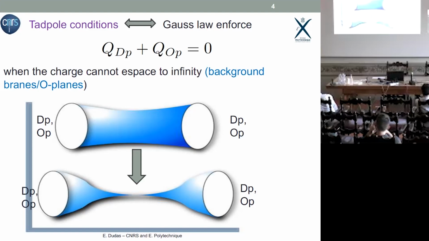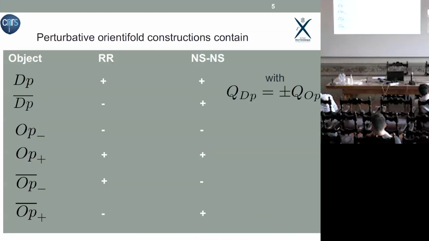And you know the usual story. If you look at, for example, the cylinder or the Klein bottle and Möbius amplitudes, you have these one-loop amplitudes which have a dual interpretation, and the same diagram can be interpreted as tree-level exchange of closed strings coupling to these boundaries here, which can be physical in the space-time picture, the branes or orientifold planes. Now, again, very well-known things, but this will appear all the time in my talk.